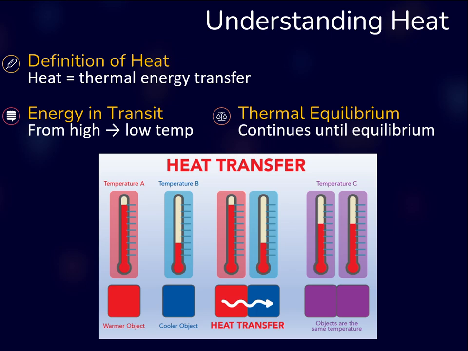Heat is the transfer of thermal energy from a substance at a higher temperature to one at a lower temperature. It's important to understand that matter does not contain heat. Instead, heat is energy that is in motion. This energy continues to flow until the two objects, which are in contact, reach the same temperature. This balanced state is called thermal equilibrium.